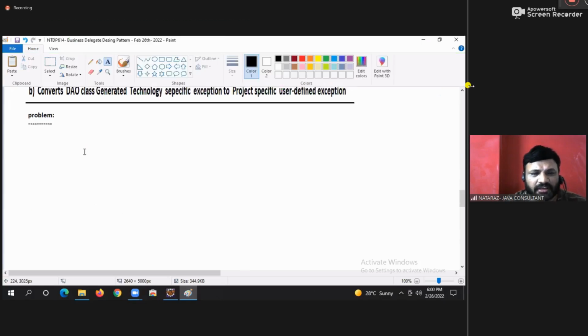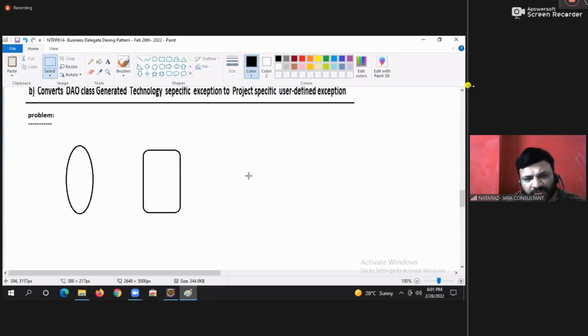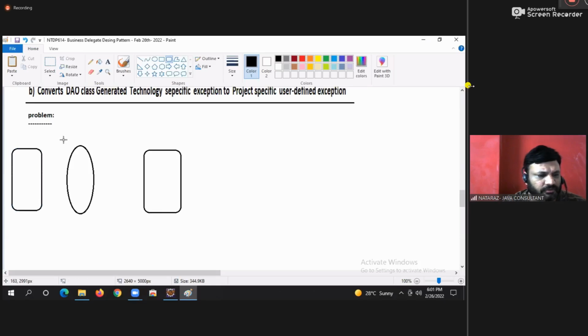Here is my JSP component, guys. Here is my servlet component. As usual, the browser will be here, with the end user working with the browser. This is my presentation tier components.